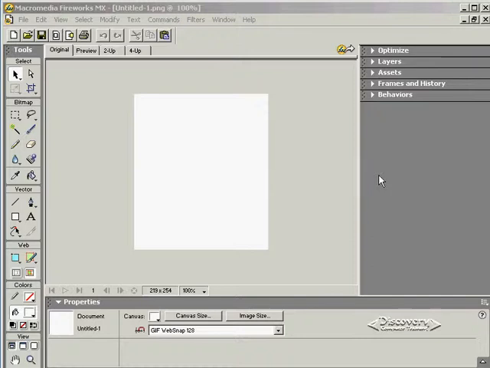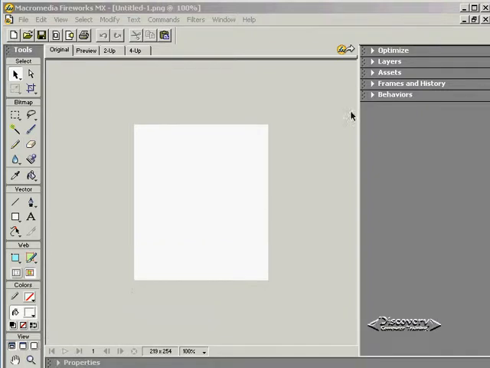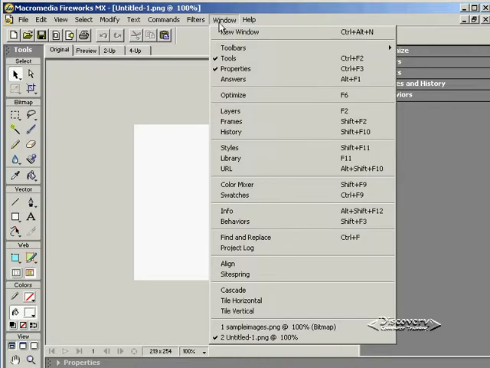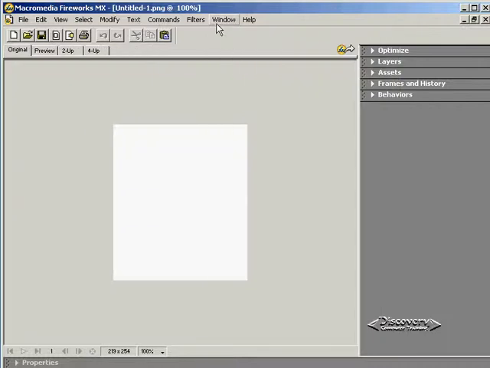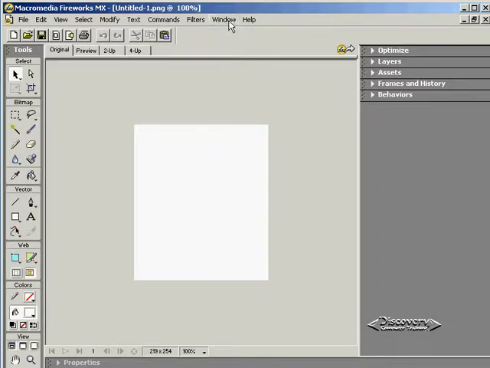Customizing your Fireworks work environment would involve working with your panels and customizing the view of your work environment. In order to add different panels, which are presently on the right hand side, we could select Windows, and we see here which panels are checked off, and these are the ones that we have open, and we're able to close them, add them, and take them away as we need to.